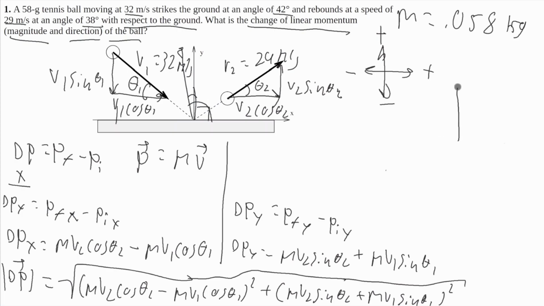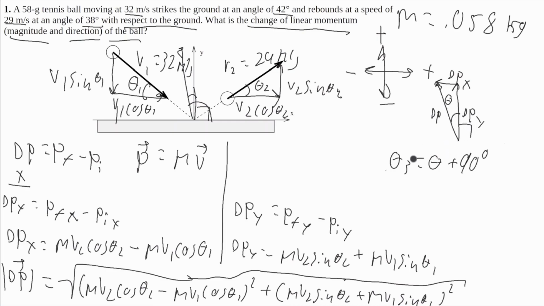So I'm going to draw a vector going up. This will be delta p in the y. And then the vector going to the right, this will be delta p in the x. And then here will be delta p. So I'm going to find this angle. I'll just call it theta. And ultimately, I want to say that theta 3, which is the direction of the change of momentum, will be equal to this theta, which I'll calculate, plus 90 degrees. And this will give me my final answer.